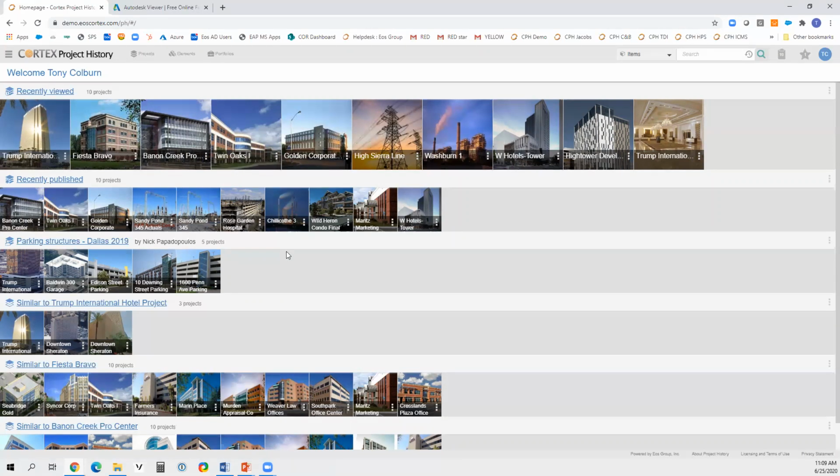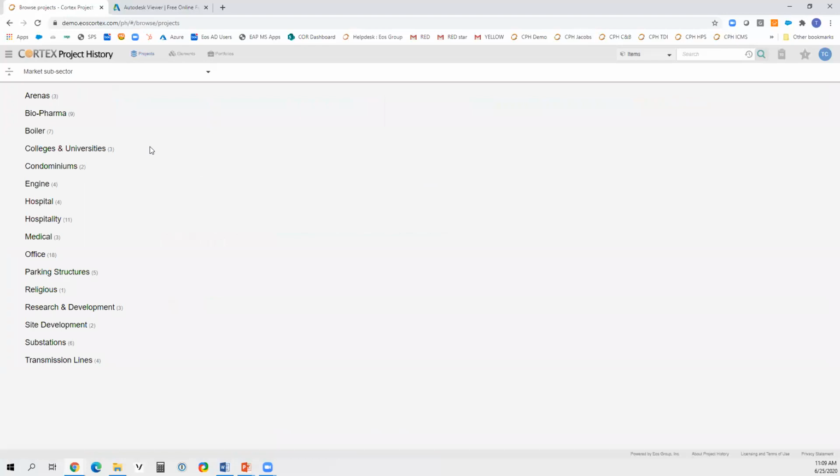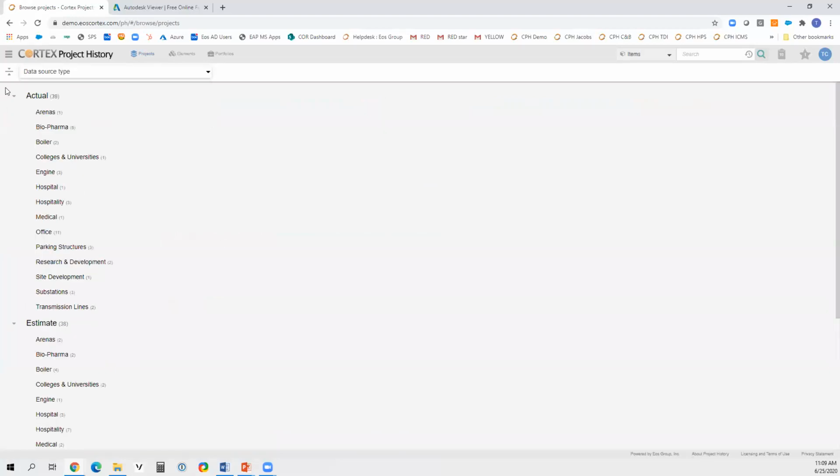Getting to projects I want to work with can be accessed through our classification subsystem, where the projects are organized by type or subtype. You can create a hierarchy here to help catalog your projects. For example, here I have one by data source, where I can see that my projects are organized at the top level by whether they're a cost actual, cost estimate, or perhaps some value engineering studies that we're performing. So very easy to get in there and look at data that way.